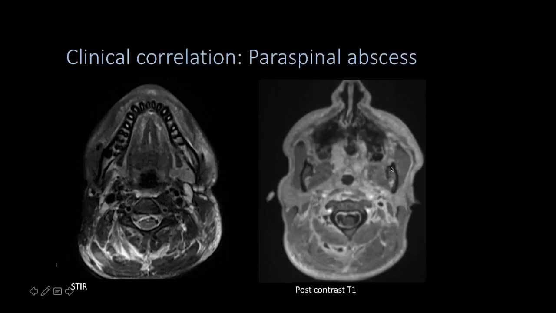So this is a patient with a paraspinal abscess. On the STIR sequence, we see a lot of edema and inflammation involving this paraspinal compartment. And on the post-contrast T1 images, we see these small rim-enhancing fluid collections. And you want to remember that this infection can spread into the intraspinal or epidural space. And here you can kind of make out that there is some thickening and inflammatory changes involving that epidural fat.